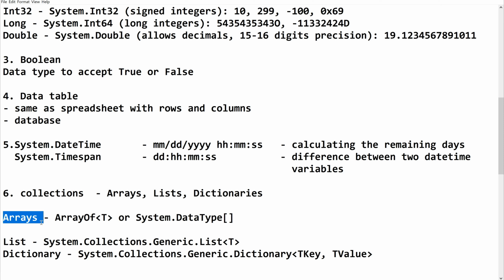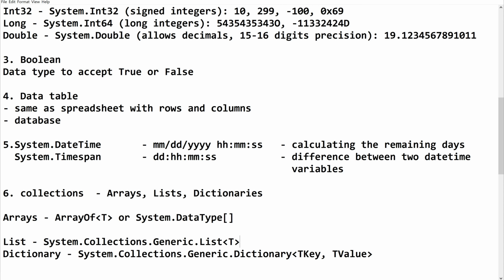If you configure this with a size of 10, then you can't store an 11th object in the array, whereas in a list it is dynamic. We can store n number of objects in this list, and a list again accepts a similar kind of data. If you set this as a list of string, this will accept only string data type values.